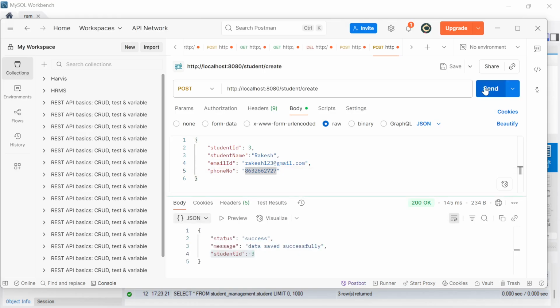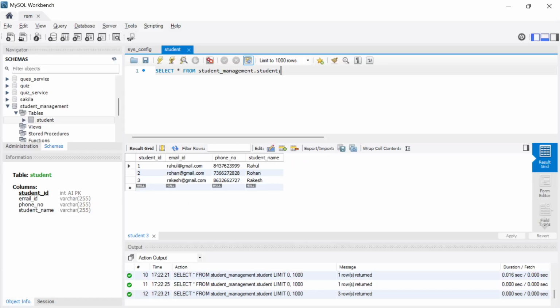If we click, data is updated and we can verify. Yes, so Rakesh, previously it was rakesh@gmail.com. Now it is updated to rakesh123@gmail.com, the correct one. So this way we can update also.